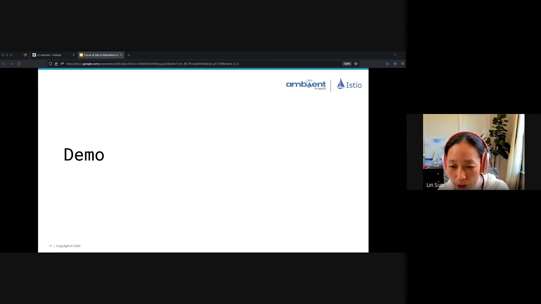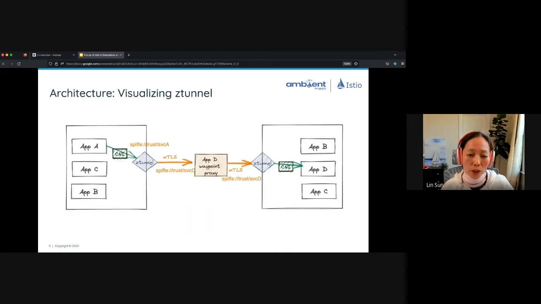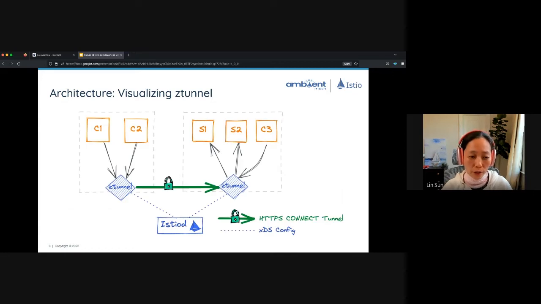Okay, so there's a great question about traffic not being encrypted between Zeta nodes. Is that a security concern? That's a great question. The way I want to encourage you to look at security in this case is this: C1 to Zeta node, you're right, it's not encrypted at the moment. In fact, we don't have plans to encrypt it in the short term when Ambient goes live in the Istio master branch.